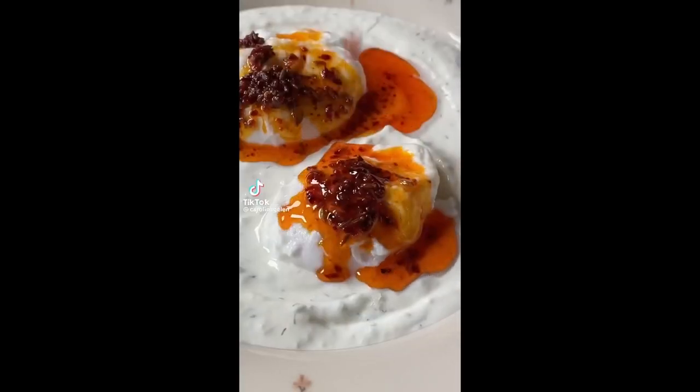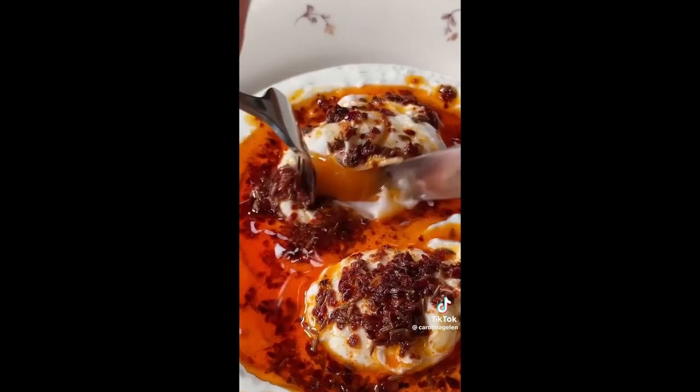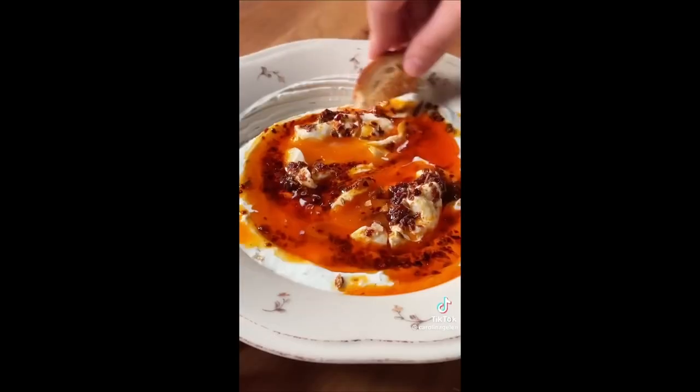These tasty Turkish eggs come together in 15 minutes or less, so let me show you how to make them.